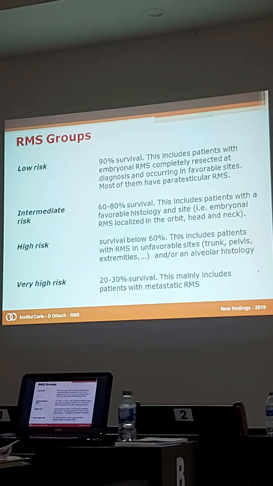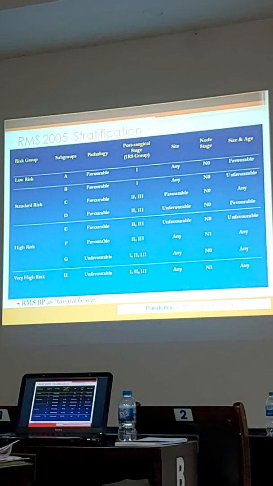So the high risk group were patients who were supposed to have 60% of expected outcome. So we were not happy about the 60. We say, okay, it's not enough. We will try to give more chemotherapy in this group. Remember that the standard arm is IVA in Europe. In North America, the standard arm is VAC, vincristine, actinomycin, cyclophosphamide. In Europe, it's exactly the same, but it's not VAC, it's IVA, ifosfamide, vincristine, actinomycin. Okay? So this was the EPSSG RMS05 overall strategy.